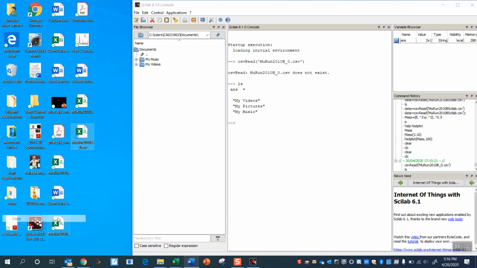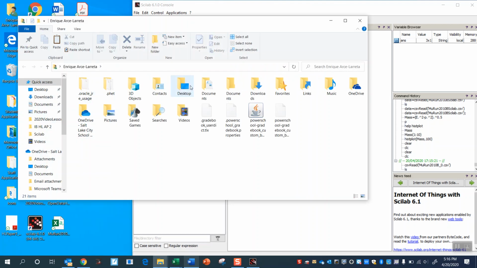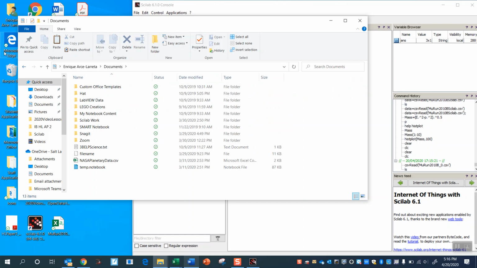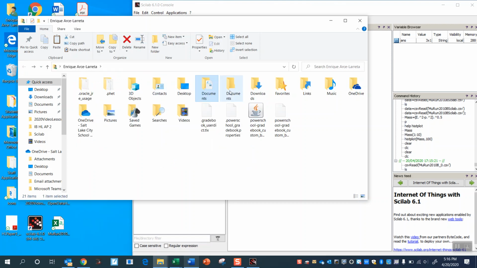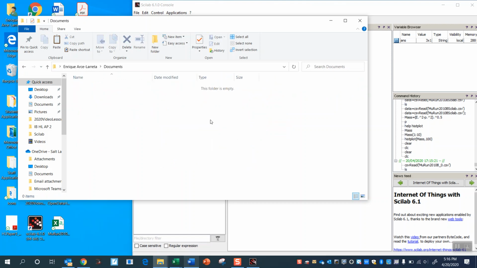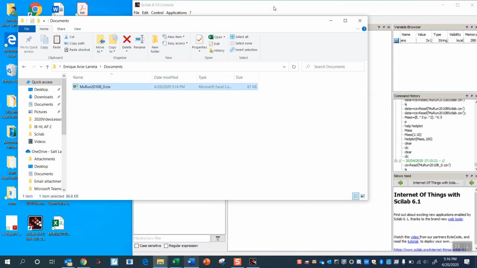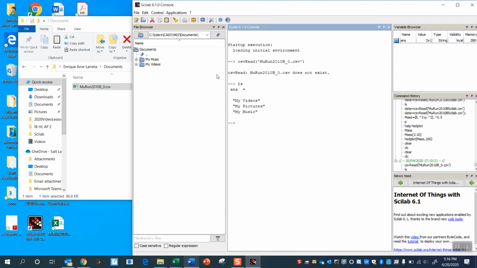So let me try doing that. I'll just copy it, and then I'll search for My Documents. Uh-oh, there's two of them called Documents. Which one do you think it is? This one? No. I think it's this other one, the one that's got my videos or whatever. I don't know, maybe. Sometimes, this is why I don't like using documents, because sometimes there's more.